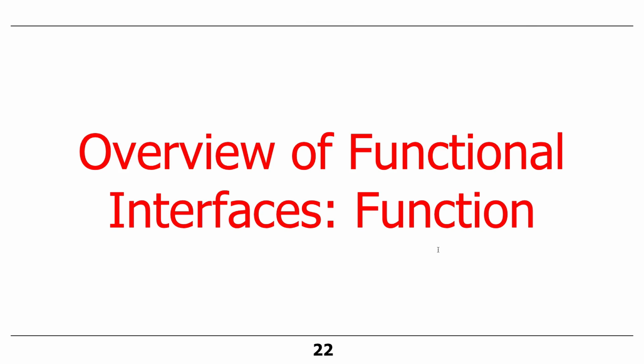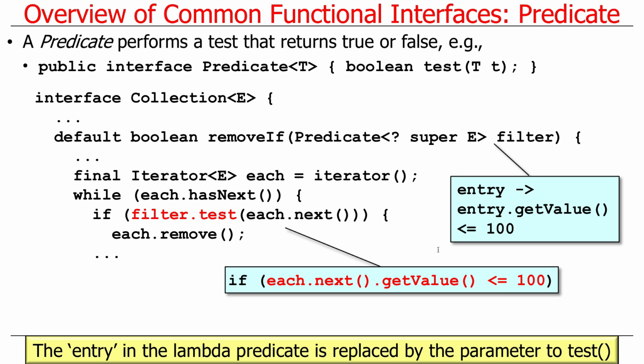Okay, so that was basically predicate. Very simple. You will get a chance to use predicates as we get further along in the course when we start doing streams programming, because it turns out there's an operation that works on a stream called filter, and you give it predicates, and it filters out things that don't match the predicate.